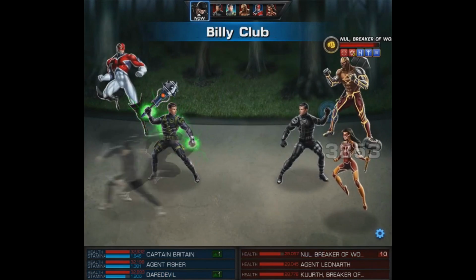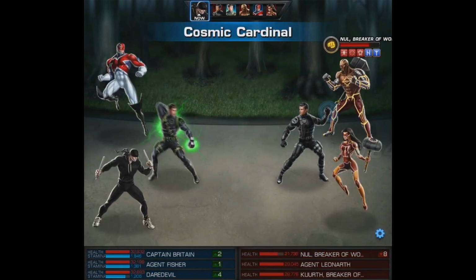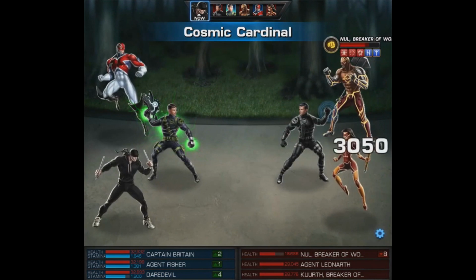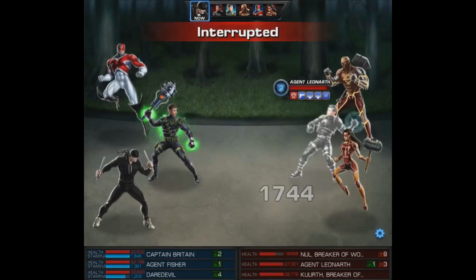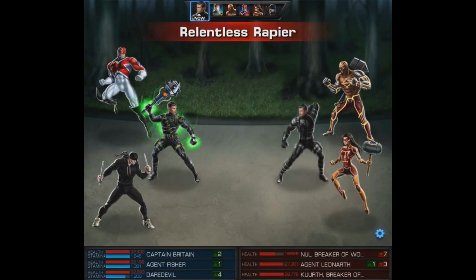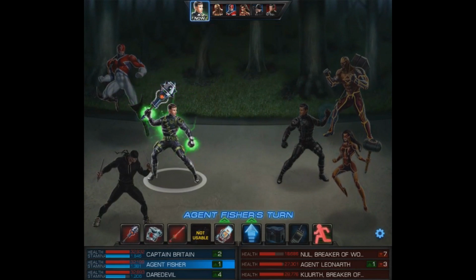We begin by going with Pass the Bar and our follow-up attack on Null, and right away it triggers the Cosmic Cardinal. Then Daredevil sees something that he doesn't like, so uses Pass the Bar to interrupt the enemy agent. Next, on his normal attack, he tries to hit our agent, but he does miss.